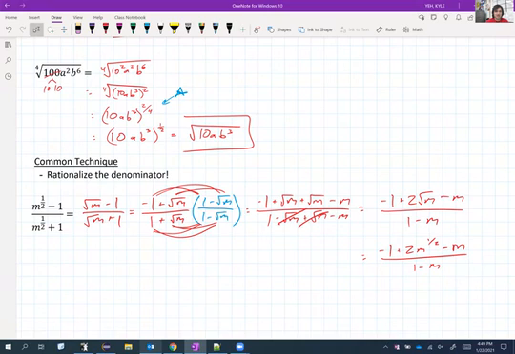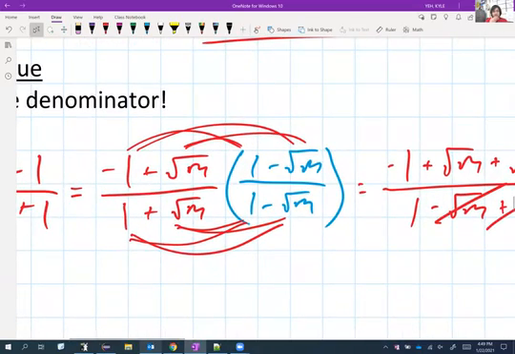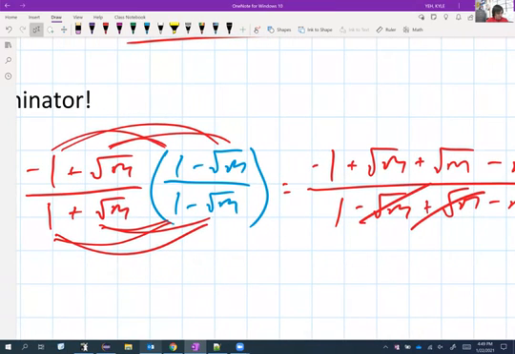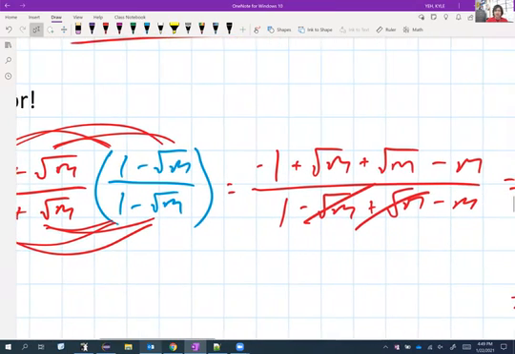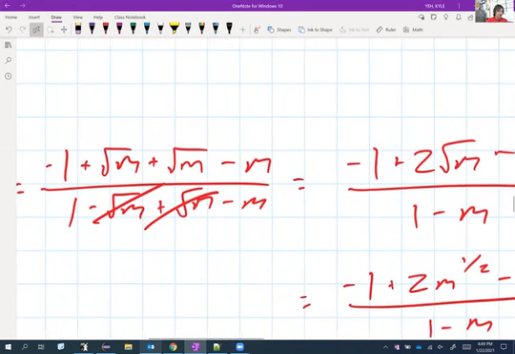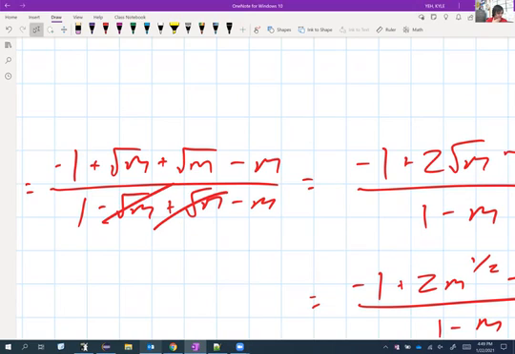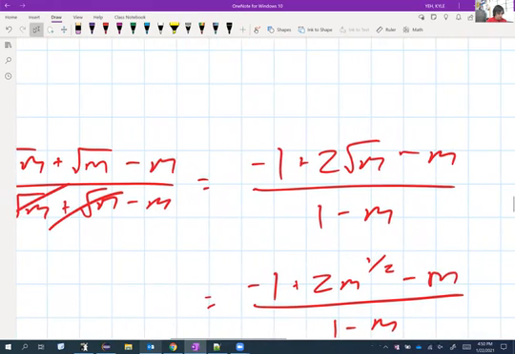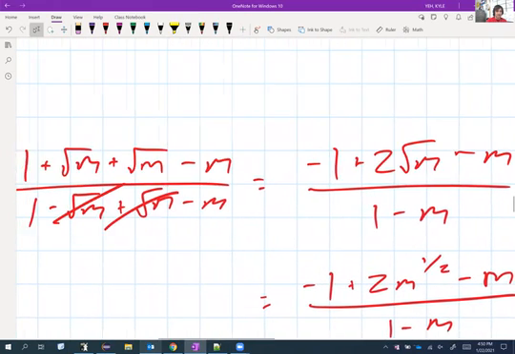All right, let's take a look at this last problem. We left off saying we need to multiply by the conjugate of the denominator. So I flipped the sign of that radical part. And from there, we FOIL. Could get a little bit tricky with all those negatives and radicals floating around. But on bottom, we see those radicals do cancel out. It looks like we get -1 plus 2 root m's minus m on top over 1 minus m on bottom.